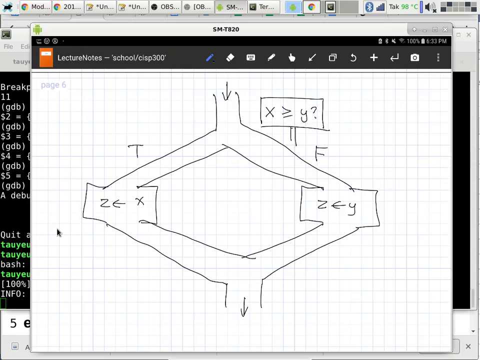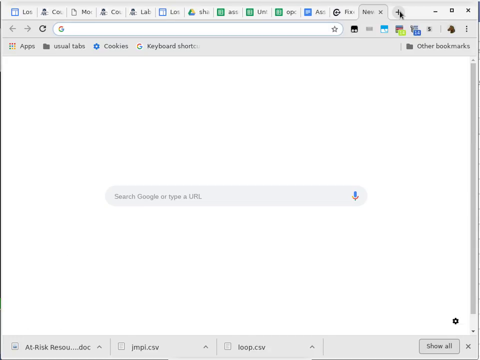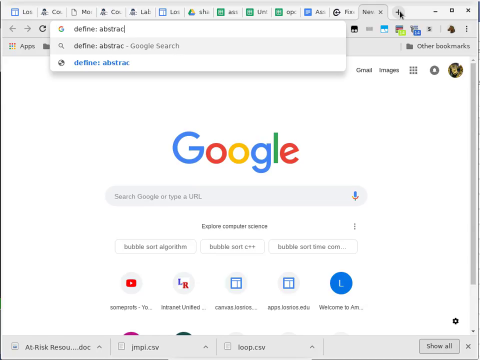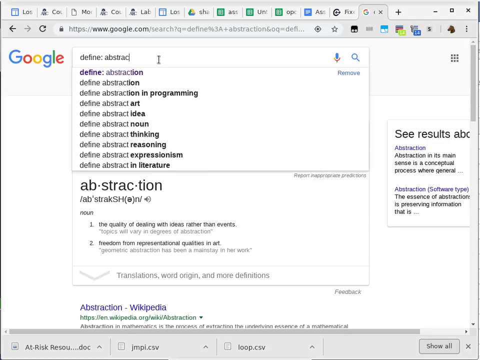Just so that we know how it is defined on the internet, we'll ask Google. So we say define abstraction. And it comes back with an answer of the quality of dealing with ideas rather than events, freedom from representation, qualities in art. Okay, so that's not exactly what I want.